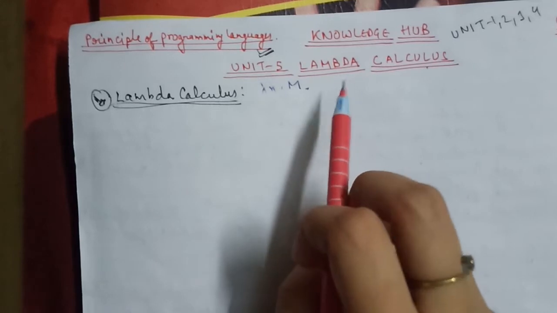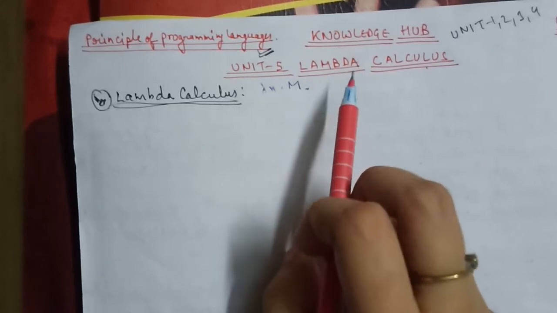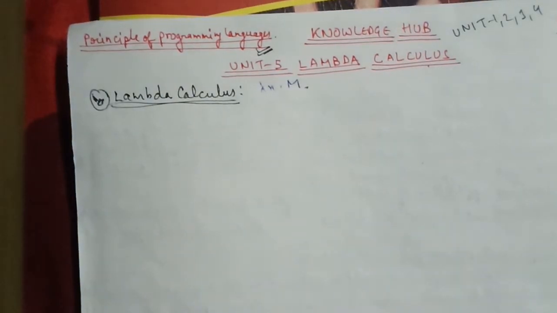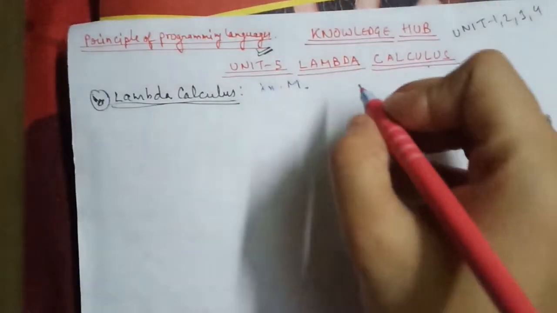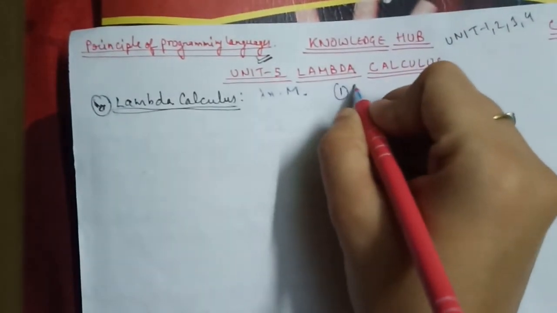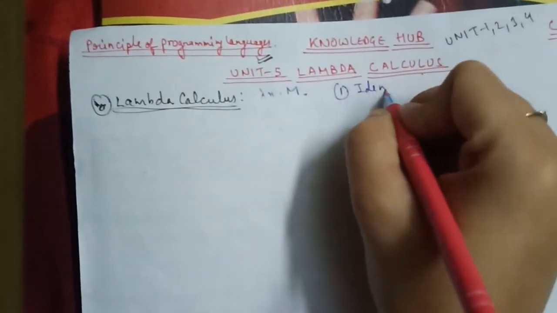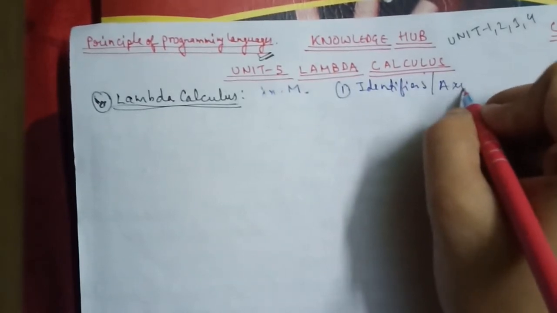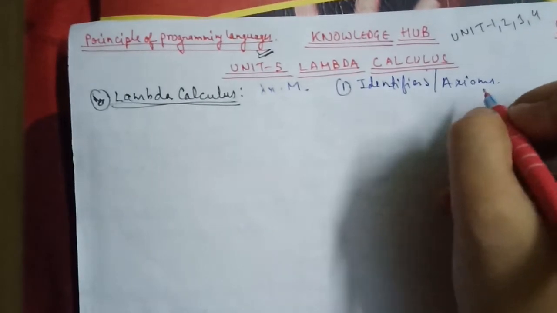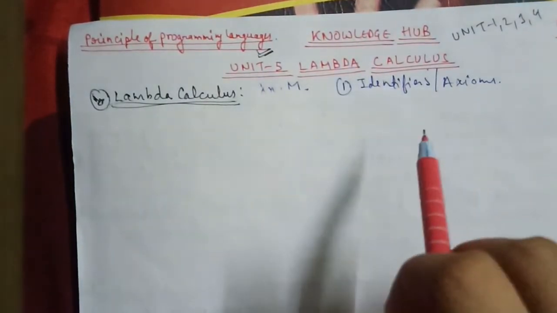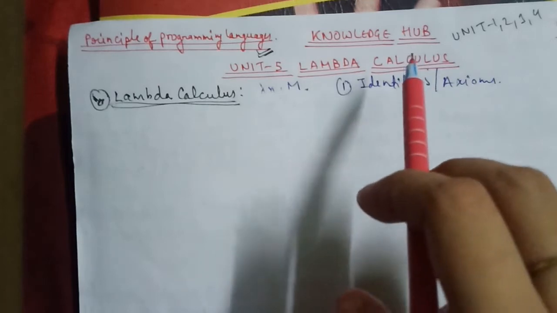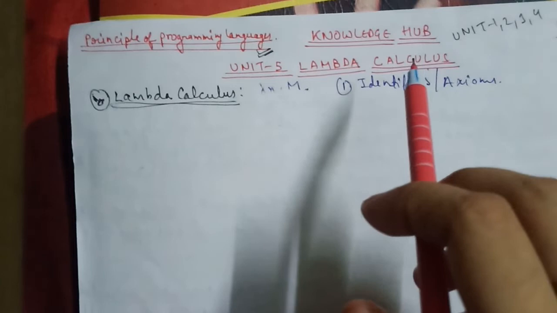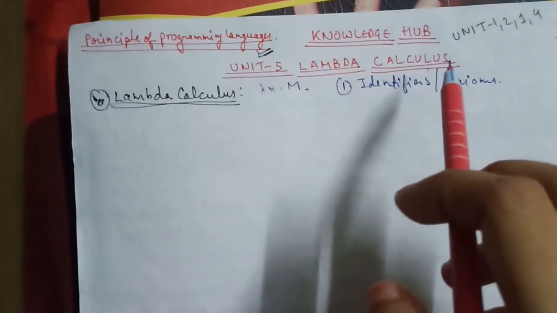So the lambda calculus is used to create procedures, and it takes one of the following forms. The first we have is your identifier, or axioms. In terms of identifiers, it can be a constant, variable or a function, and constants are treated as functions that give a constant result as well.